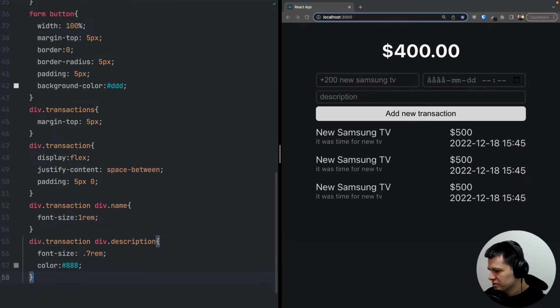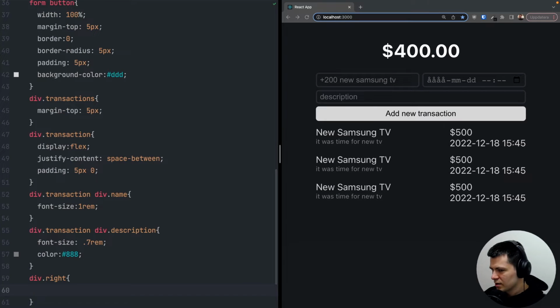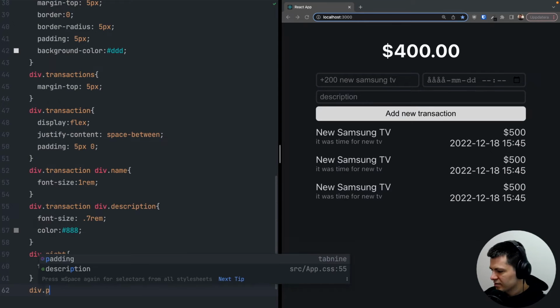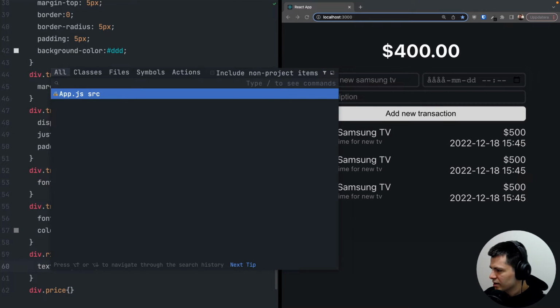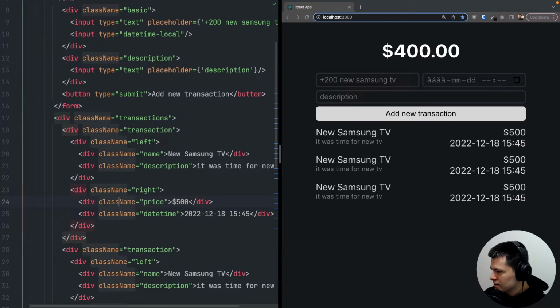Now for the right side, let's do div with class name right. I want to do text align to the right side. And now for the div with class name price, when it comes to prices, I would love to have them green and red, depending on if it's income or an expense. So I'll go back to app.js, and let's say that the first, Samsung TV, will be minus 500, and on the price we'll add the red class name.